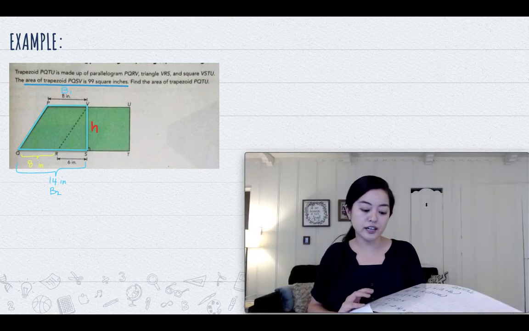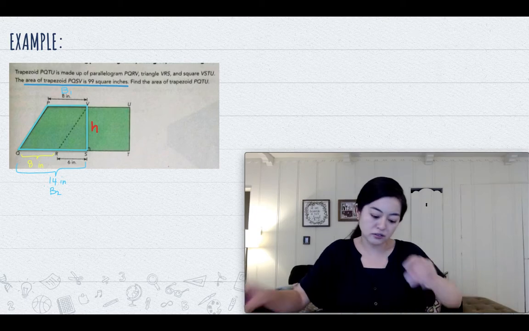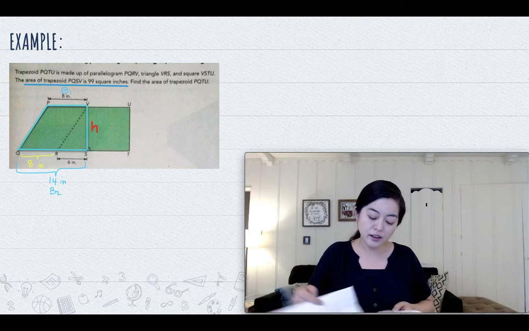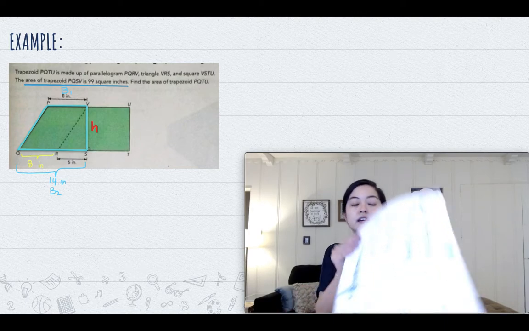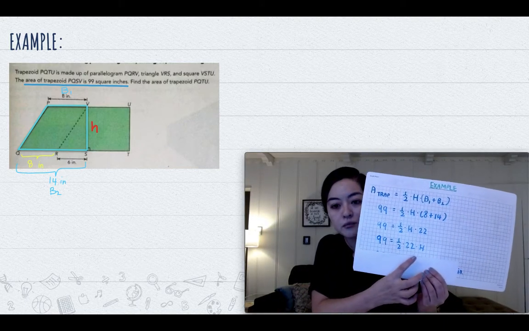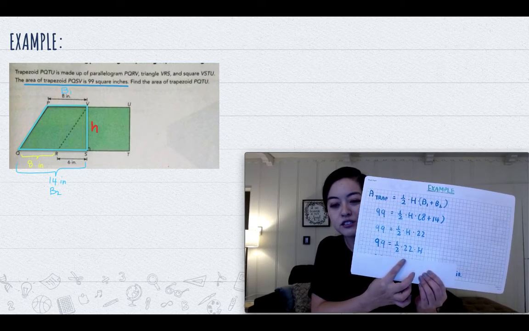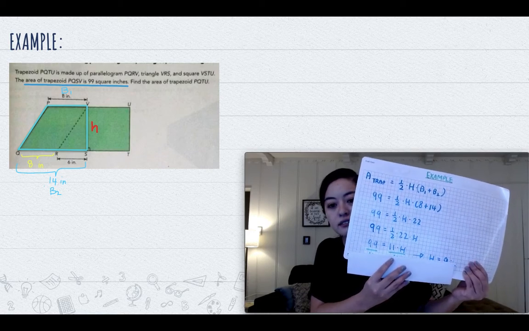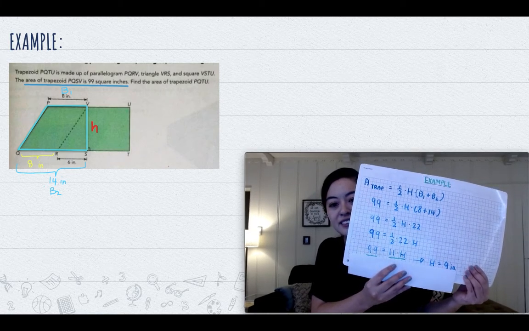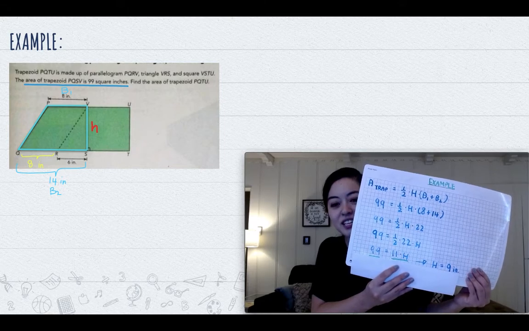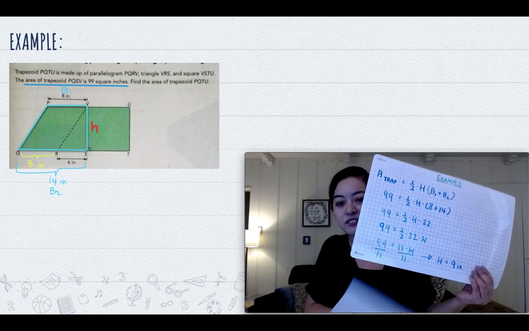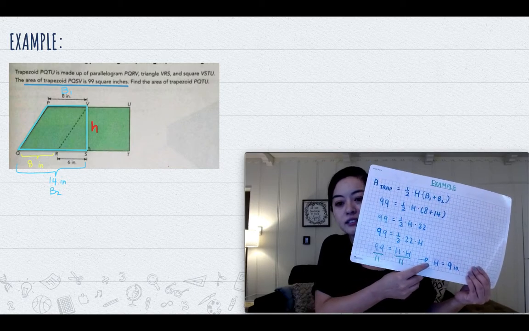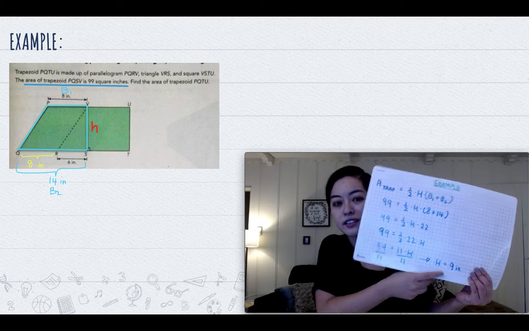And I'm going to switch height and 22 around. And oh no, I erased a little bit. Okay. And once I switch my height and 22 around, it's so easy for me to take half of 22, which is 11. So now I have 99 is equal to 11h. And to get h on one side, I just have to divide by 11. And 99 divided by 11 is 9. So the height is actually 9 inches.